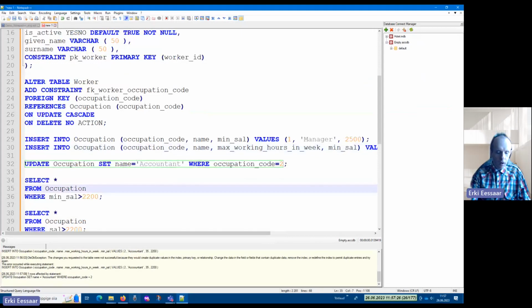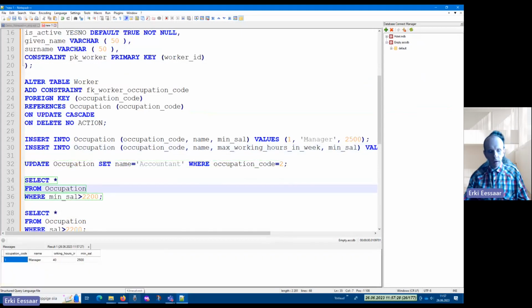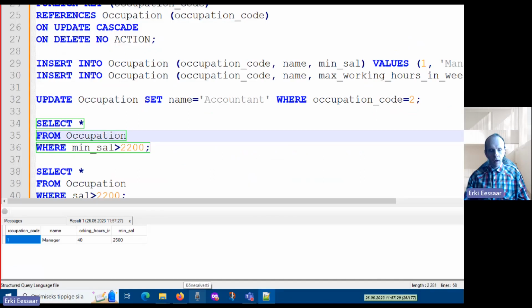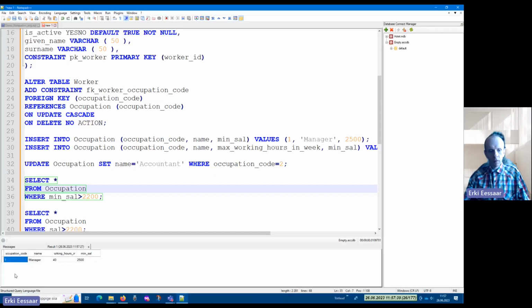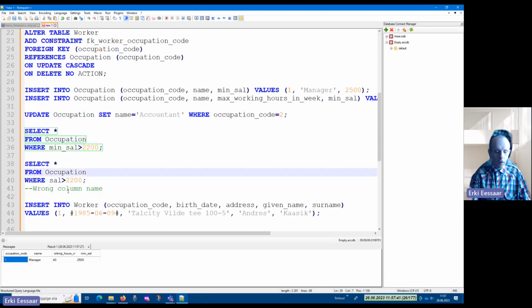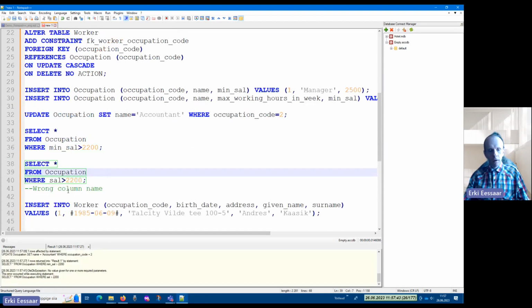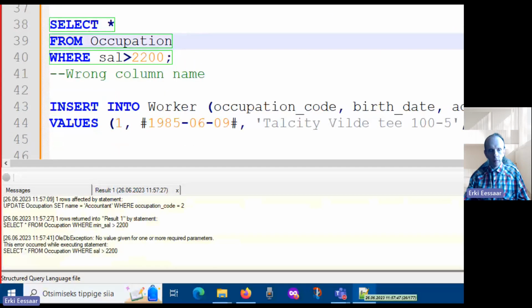Now, if I execute this select statement here, then I will get a result that there is indeed one occupation where the salary is bigger than 2,200. If I execute this statement here, then I will get an error because there is no such column in the table occupation.